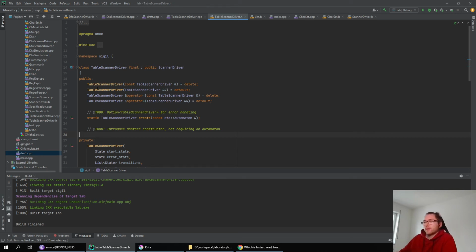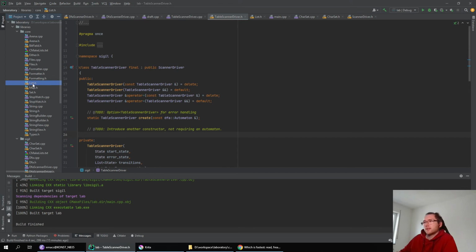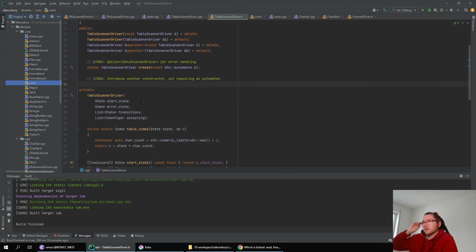So maybe let's first of all begin with a list-like interface, just for read-only, a wrapper for read-only memory. So let's do this first.